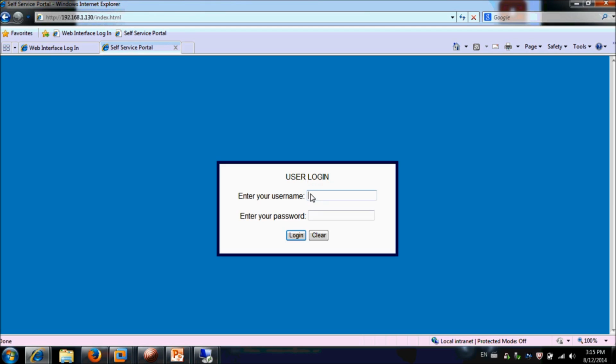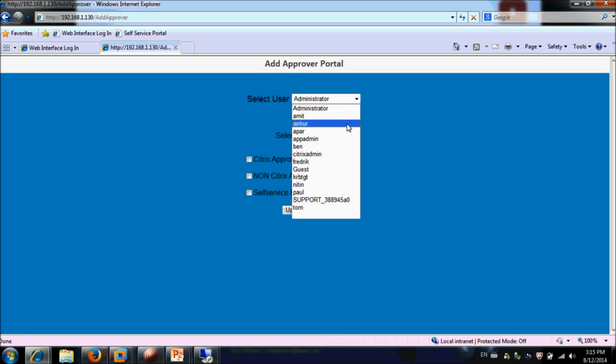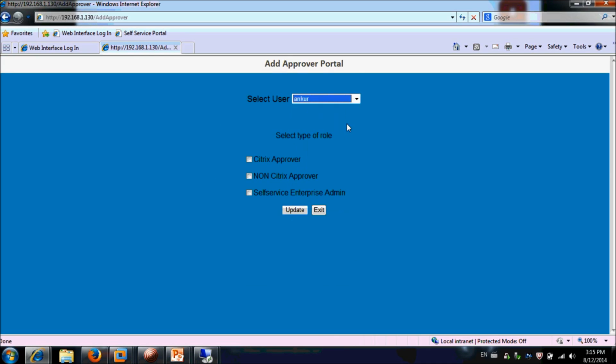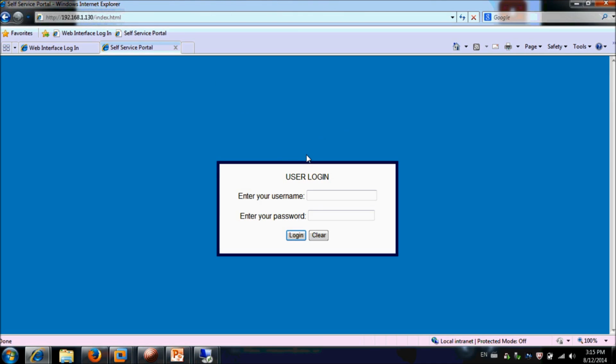Again, log in with Enterprise Admin. Provide non-Citrix and Citrix approver rights to Anchor. Log in again and provide Citrix and non-Citrix approver rights to Tom.